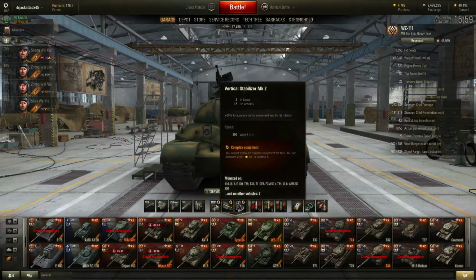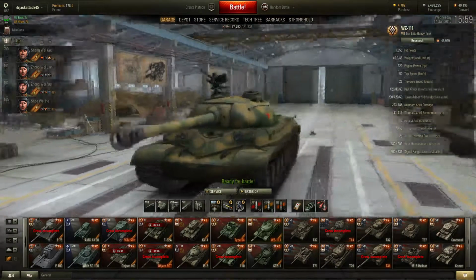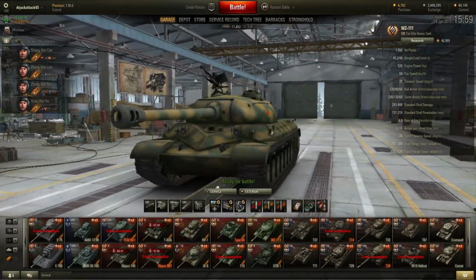In terms of equipment-wise, I run vert stab, rammer, and vents. Pretty standard for any heavy that's above tier 7, tier 8. And equipment, I just try to keep it nice and simple, because I would like to make some money. Now this tank actually makes really good credits. I think my average right now is about 76,000, which is pretty good.